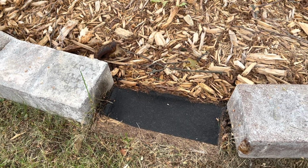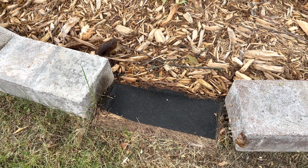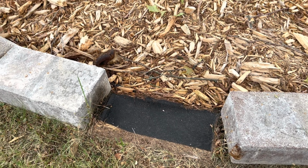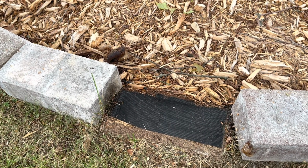I mean, I'm not trying to make this whole project expensive. I had the pavers, so I'm probably looking at a total of, I don't know, mulch was like $4 a bag, $12 plus the fabric. You're probably looking at $20 to do this. If you had to include the pavers, you're probably looking at like $40. It takes approximately 40 pavers is what I had here.